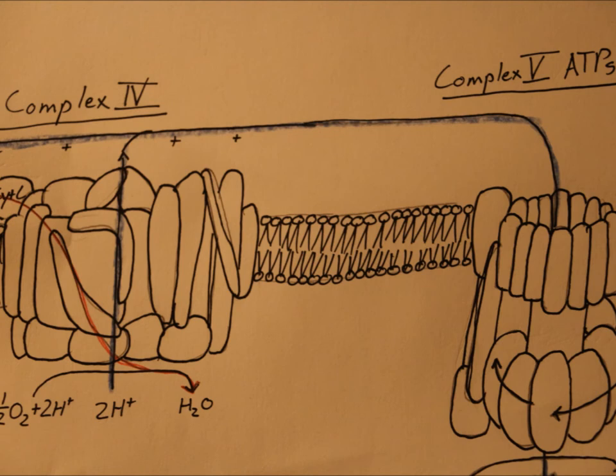Pictured here, we can see how the highly involved nature of complex 4 lends itself to the terminal reduction of oxygen. Cytochrome c transfers electrons first to bovine, which oxidizes cytochrome c, first with cytochrome a3, which captures high spin electrons, and secondly with cytochrome a, which captures low spin electrons. It then reduces oxygen as the terminal acceptor of those electrons.